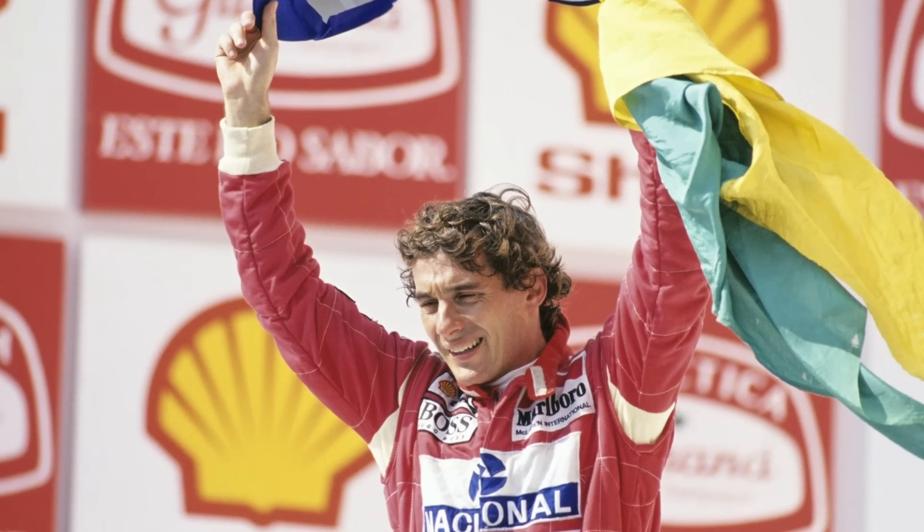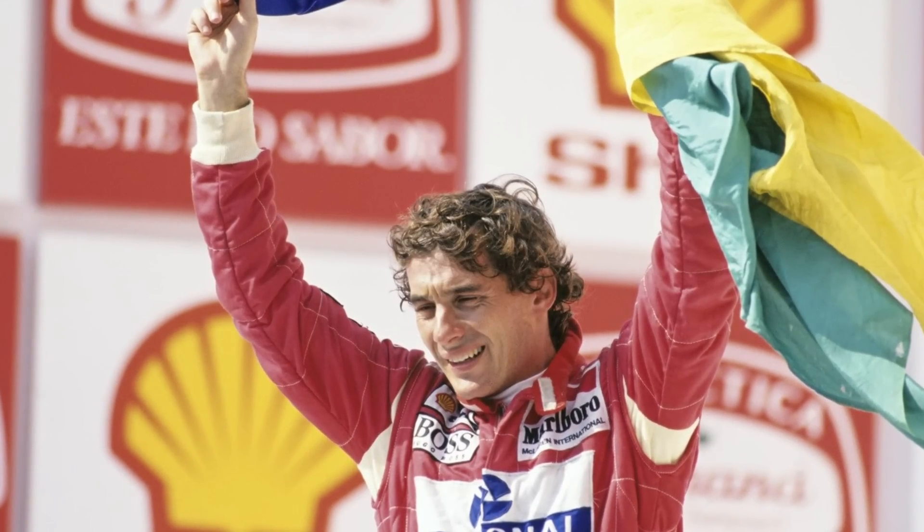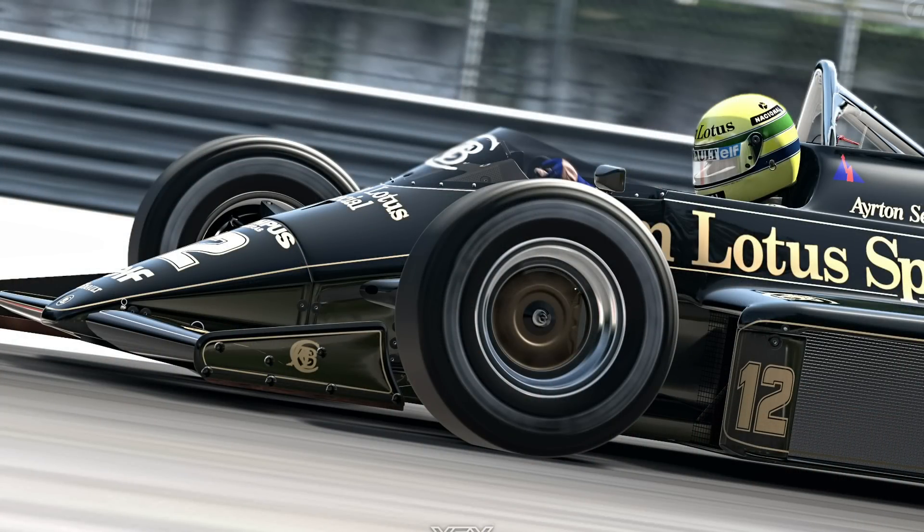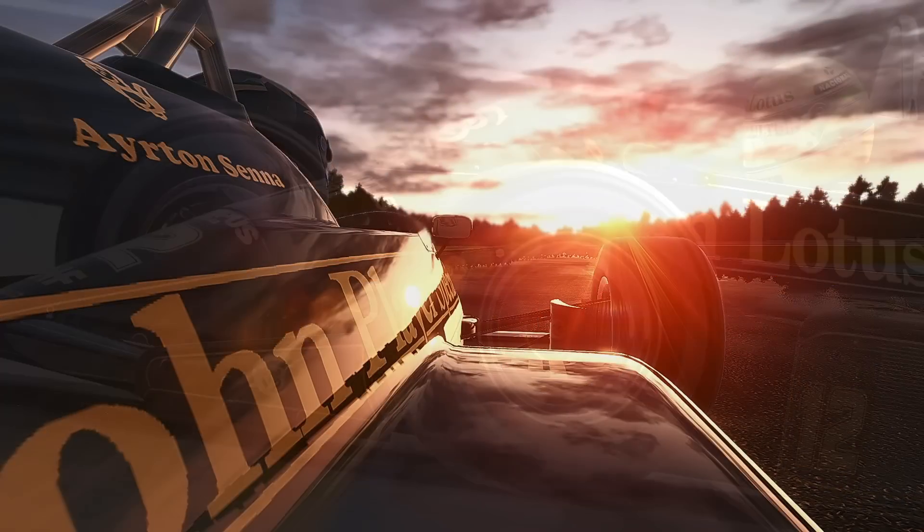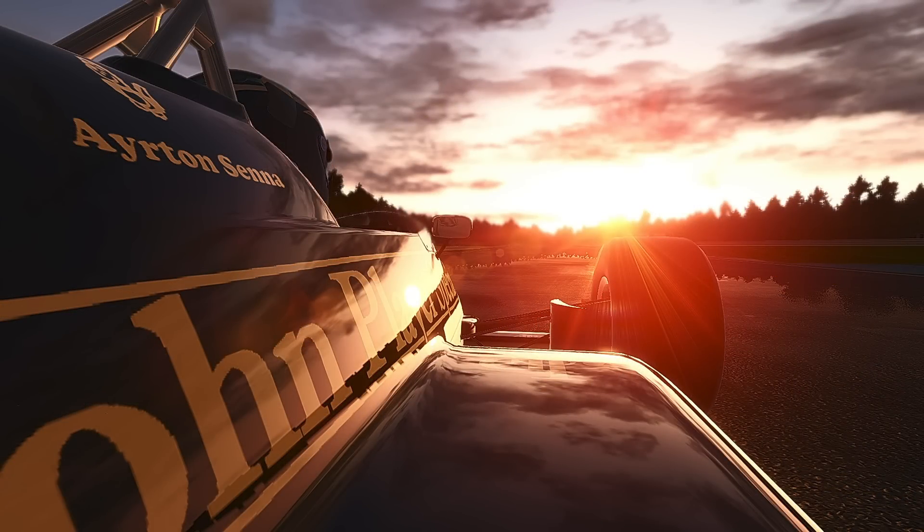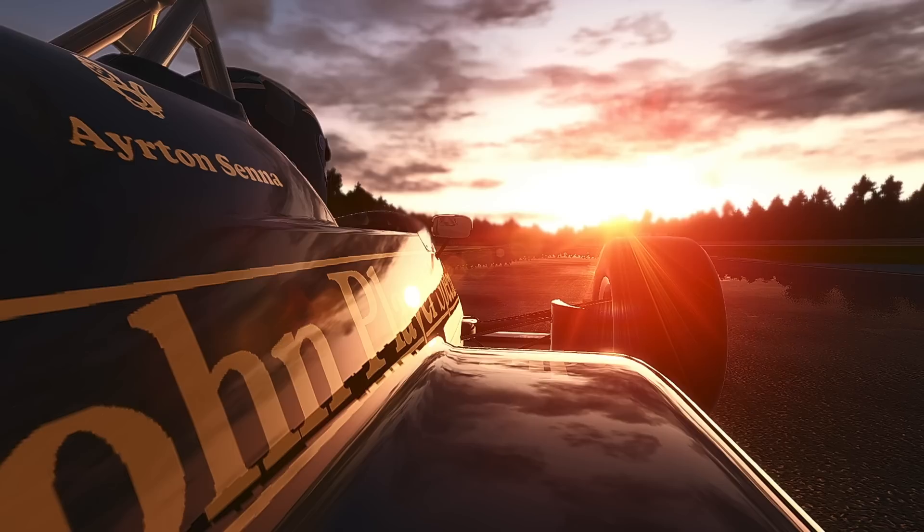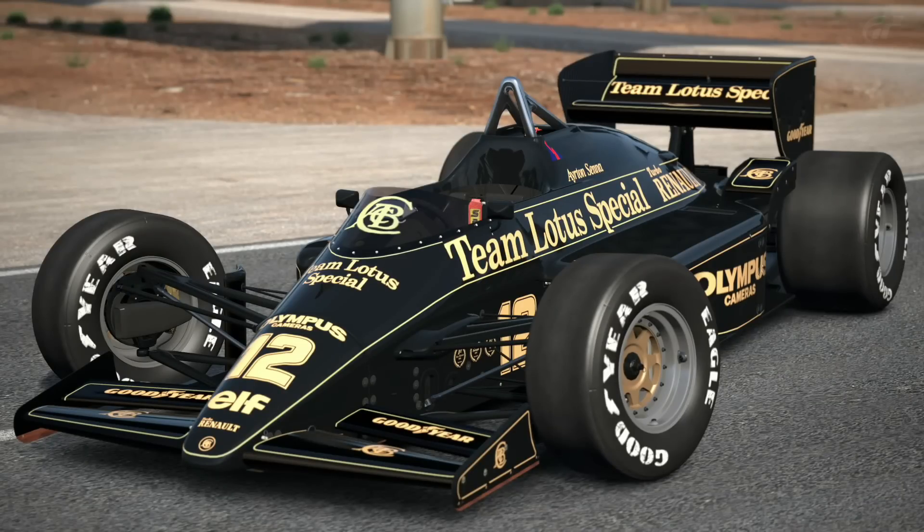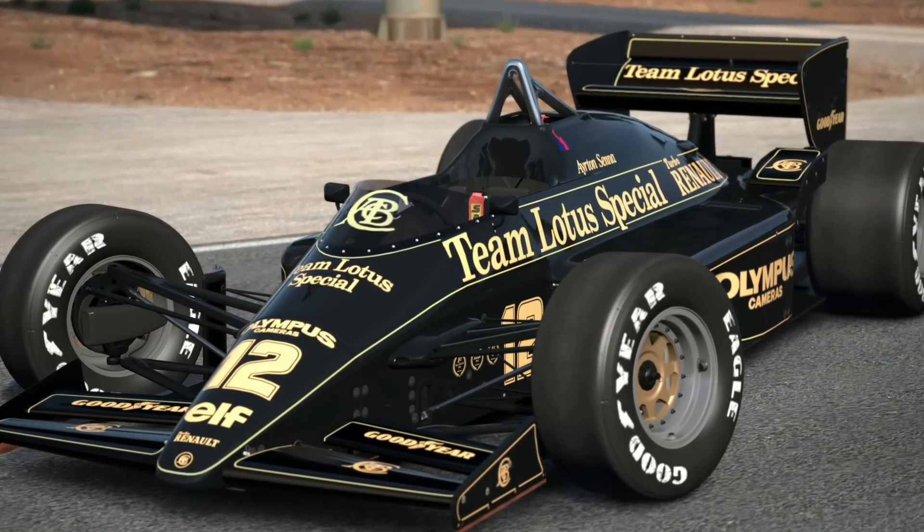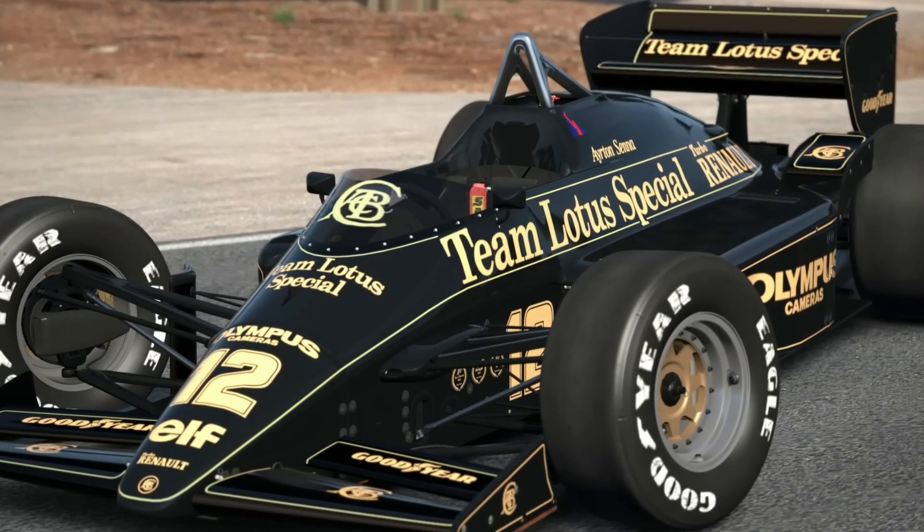Considered by many to be the greatest driver in the history of Formula One, Ayrton Senna managed to win three world championships with 41 victories and 65 pole positions during his extraordinary career. His early death made him an eternal number one. This is a perfect replica of Ayrton Senna's legendary car based on the original car and the designs conserved by the Classic Team Lotus. He achieved his first victory in Formula One at Estoril Circuit in Portugal on April 21st, 1985, driving a Lotus 97T with a Renault EF4B engine. His car wore a golden colored number 12, and on that day Ayrton Senna entered the hall of fame as one of the greatest ever Formula One drivers.